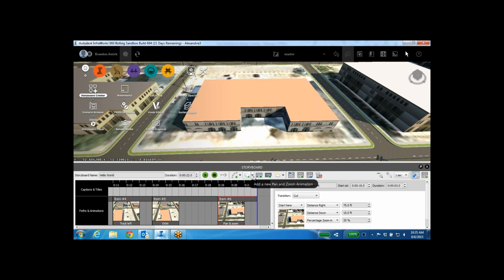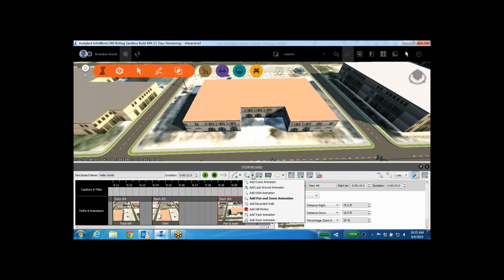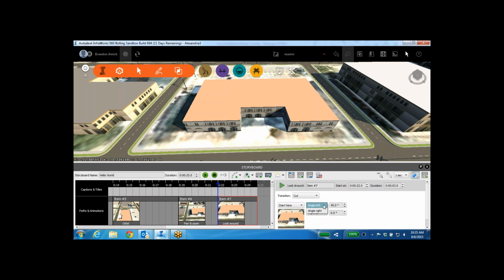So the next thing we'll show is how to do a look around animation. So if, say, you want to catch the building at a certain angle, or if there's something off to the side that you want to see as well. Here, I'll close this so we don't have that in the way. So we'll add a look around. So we'll add a look animation, and then you can choose the angle. You can do left or right, and then you can do up or down. So for us, we're just going to do a left, and we don't want 45 degrees. That's pretty steep, so we'll just do a 15 and take a look. So it should rotate our camera for us to give us the angle view.